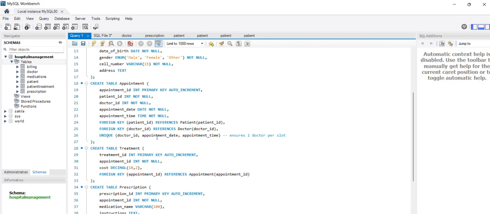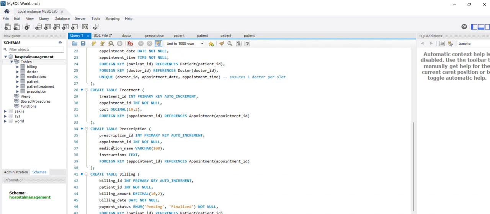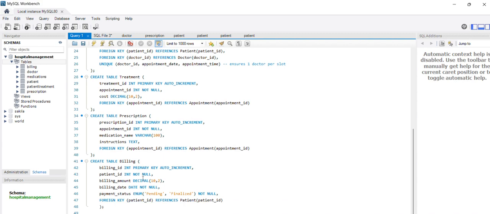And then we also created a table called treatment, which has treatment ID, appointment ID, and cost. We also created a table for prescription, which contains a prescription ID, appointment ID, medication name, and instruction, and also a billing table.